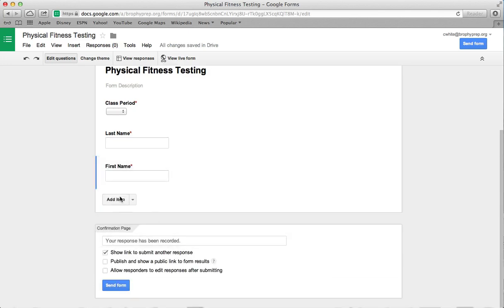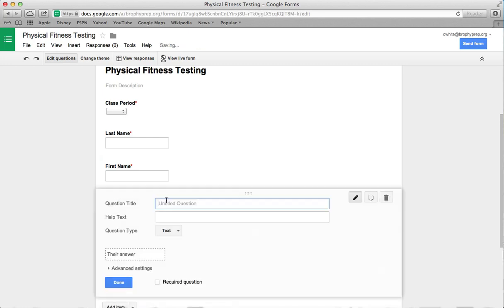So we can add a wide variety of questions. Why don't we put a fitness, let's say a 2-minute push-up max. So you might want to say must touch chest to partner's fist to count.